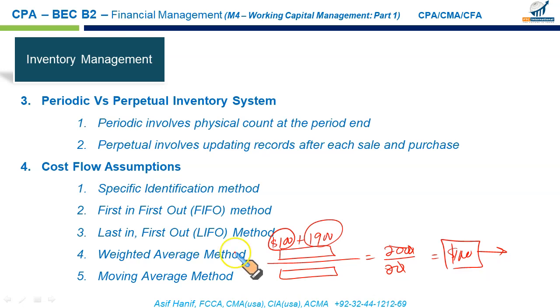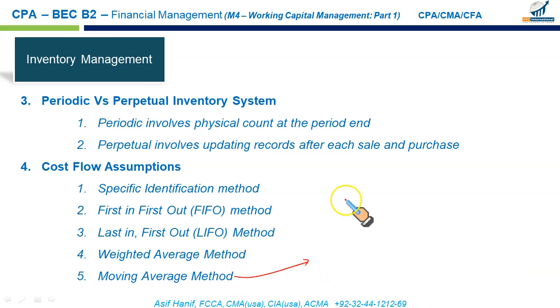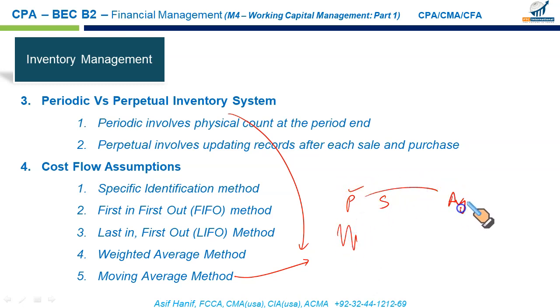And yes, important point here, moving average, very unlikely you will be tested on this on your BEC exam. Moving average is used under perpetual inventory system, where every purchase, every sale will update your accounting records and you will come up with the new average rate. Every purchase, if the prices are changing, will revise your average cost. If the prices are going up, your average cost will go up. If the prices are going down, every additional purchase, your average cost will fall. So moving average means your average cost is revised with every new purchase or every new consignment we receive.